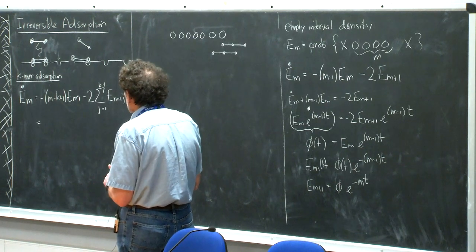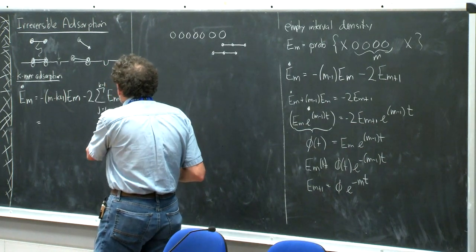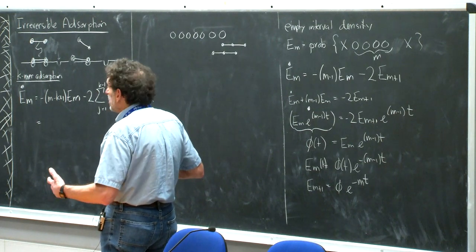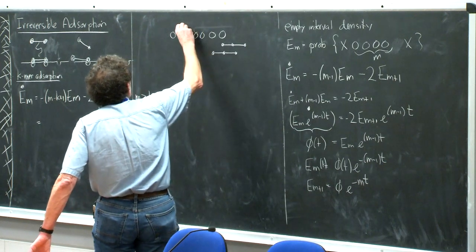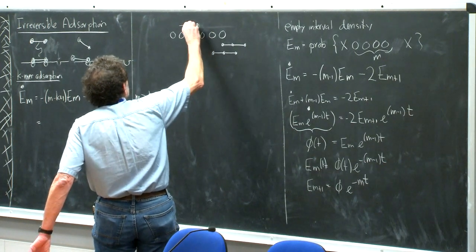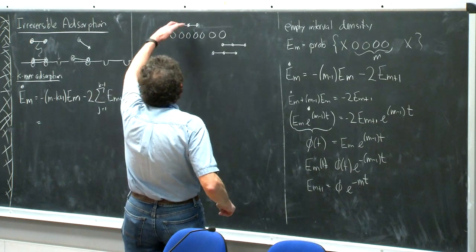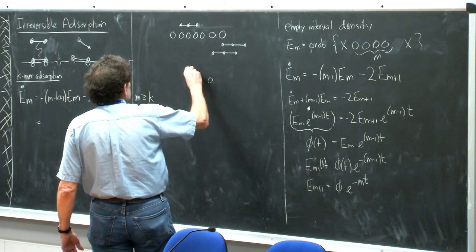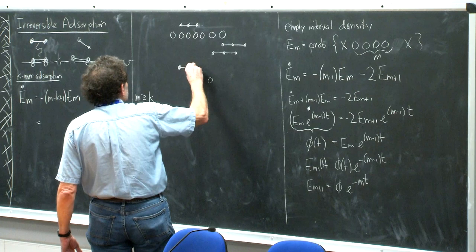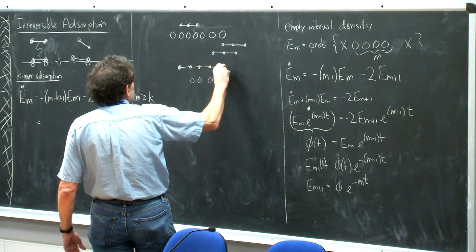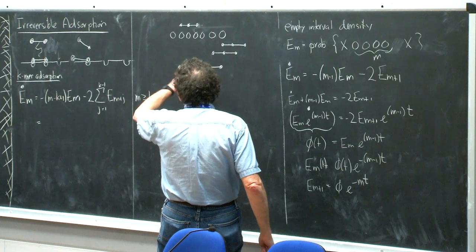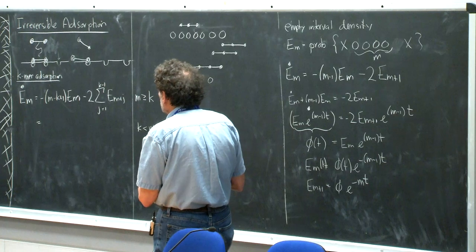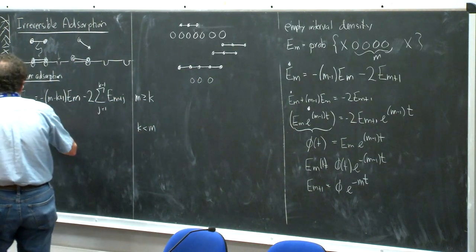In the case where k is less than m, all you have to do in some sense is interchange the role of gap and car. When I was parking a car in the middle of the gap, in some sense I said, well, I have to fit my car inside the gap. If instead my gap is size 3 and my car is like a stretch limousine of size 5, for example, then I just have to count the different ways that this gap fits exactly inside the car. And all that means is just interchanging the role of k and m. So I can get the equation just by interchanging k and m.